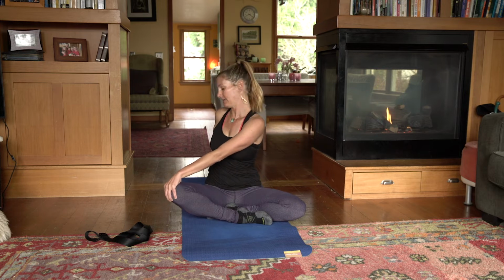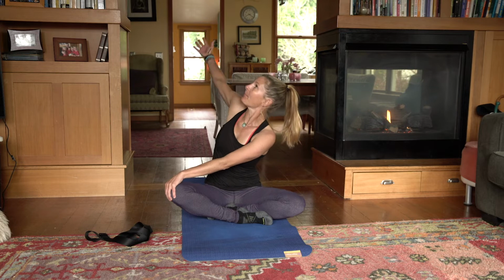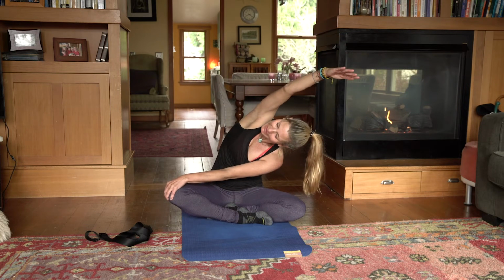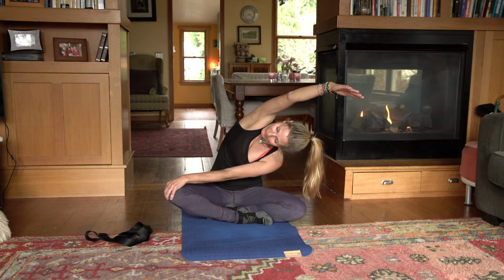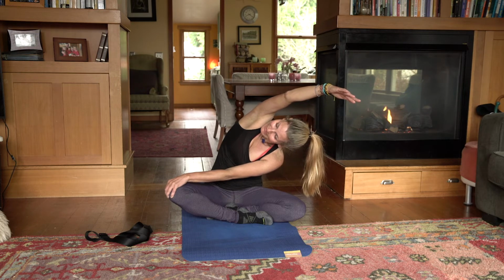Hold on to that knee with your right hand. Left hand comes up and over like a rainbow, bringing my right ear towards my right knee. Oh gosh, that feels so good today. I haven't done the seated stretch in a while, but it's absolutely one of my favorites.